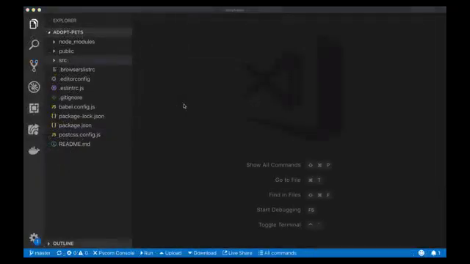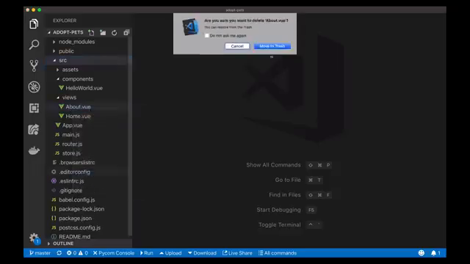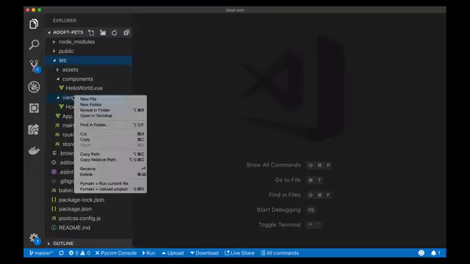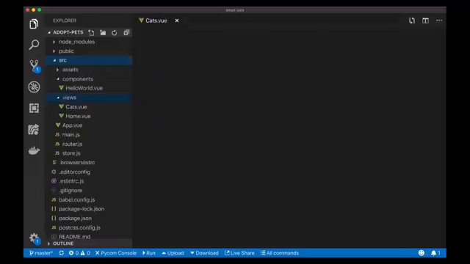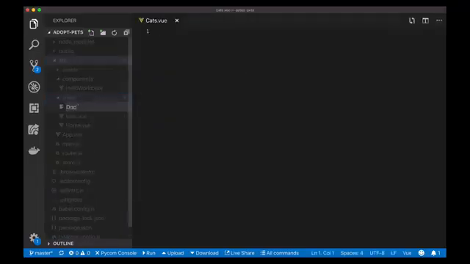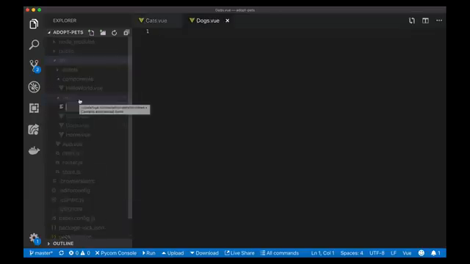The first thing I want to do in this app is create the 4 pages and link them together. If I look in views, I have About and Home. I'm going to go ahead and leave the Home component and delete the About one. And then create one called cats.view, dogs.view, and the other one I'm just going to call pet.view.